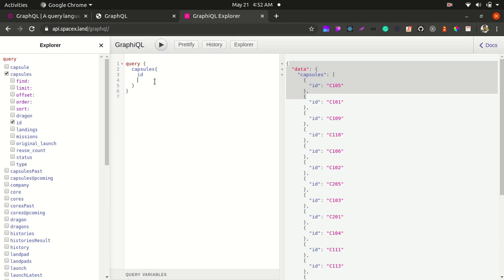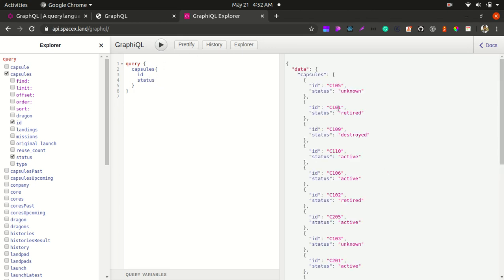So I can type status, and I will send. You see, status is now coming. If I type something that is not here, let's say I type something rubbish, I get this red squiggle line telling me cannot find query field on type capsule. So you can only query for things that the type supports, like the capsule type supports all these fields that I'm typing in. That's why it's working. Okay, so we'll get back to this.